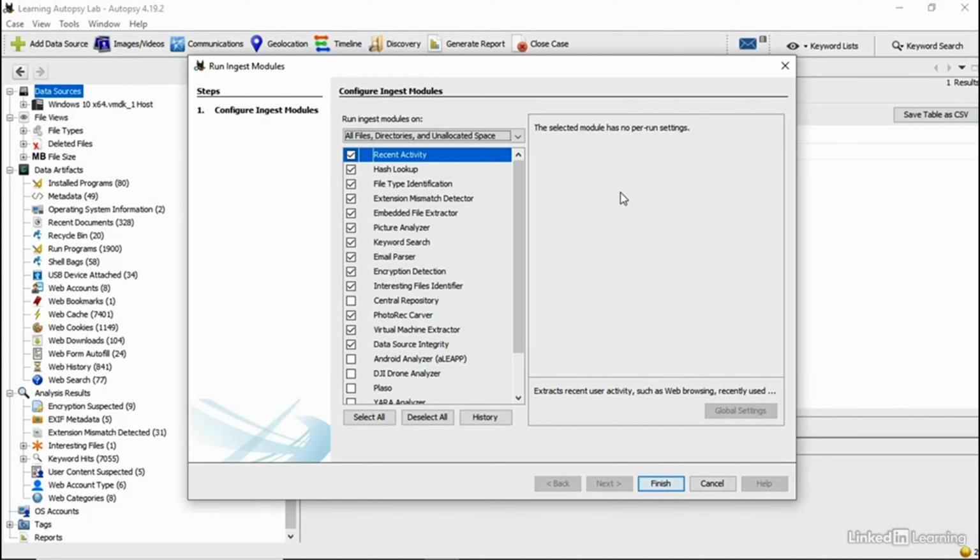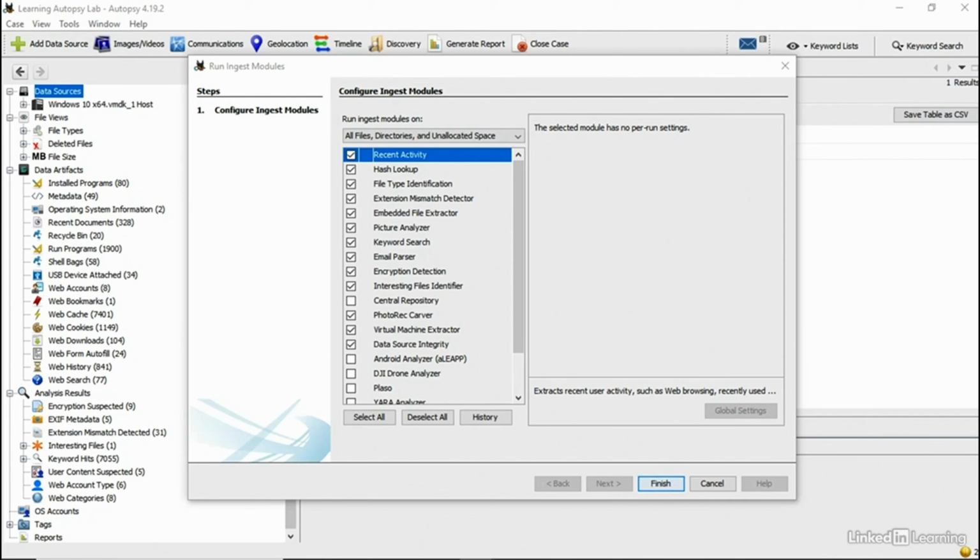The recent activity module extracts users' activities, such as information saved by the web browsers, including web searches, installed programs, and the operating system, for example. It also uses RegRipper on the registry hive. RegRipper is an open source tool that is used for data extraction and correlation. It uses plugins to fetch frequently needed information during an investigation on a Windows device. It assesses the registry hive files to extract specific keys, values, and data.